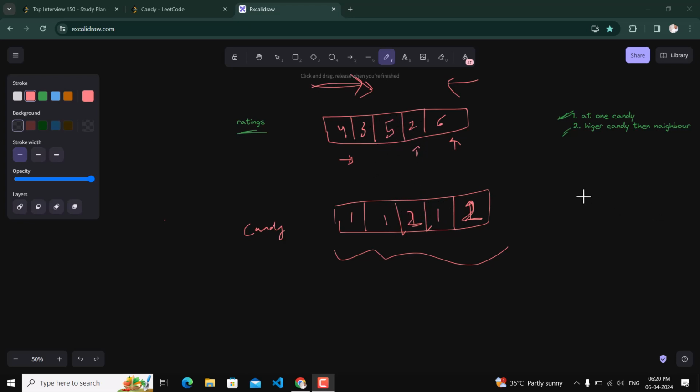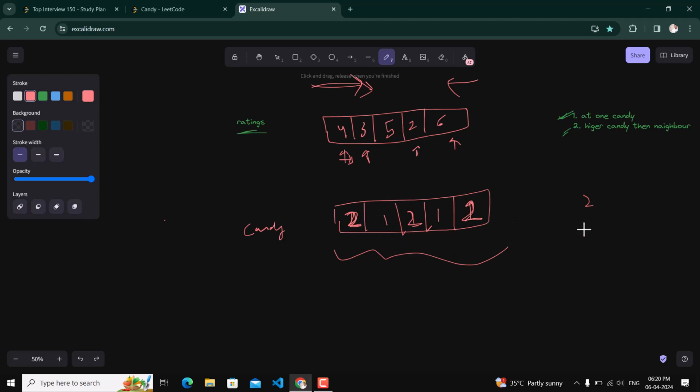It is 1 and it is 2, so it already has 2, so we will not change its value. Now we check for 3: is it greater than the one after it? No. Now we check for this one, 4: is it greater than the next rating? Yes it is. So we will have a greater number of candies for this one, so we will have 2 here.